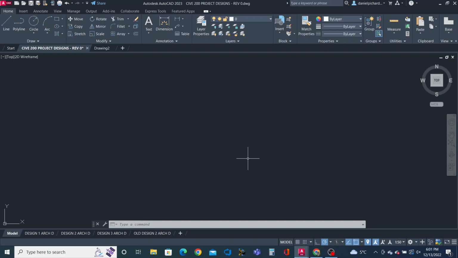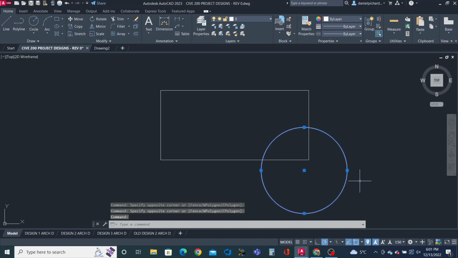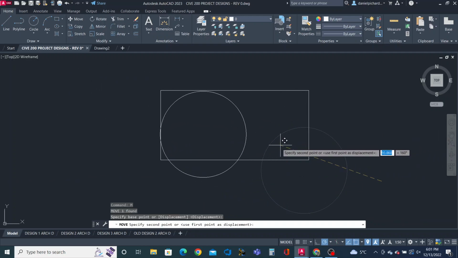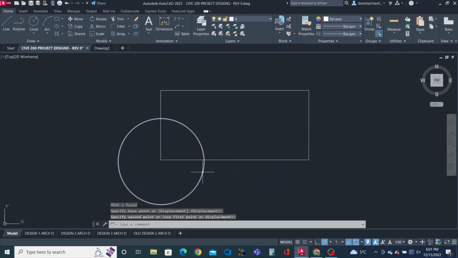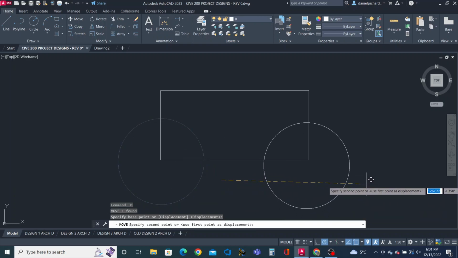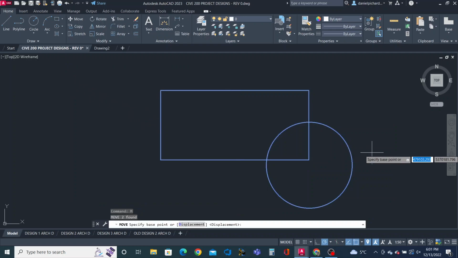We're gonna be talking about blocks, and okay, let's start with a rectangle. We draw a rectangle, of course. We'll add like a circle. Let's pretend this is something that we will use in a drawing. If you want to move it, of course, you'll click on this. You'll use your move command. And then you'll notice that this larger, big picture design will not move as one. So let's move this back. And of course, you'll have to select the whole thing and move it as one.